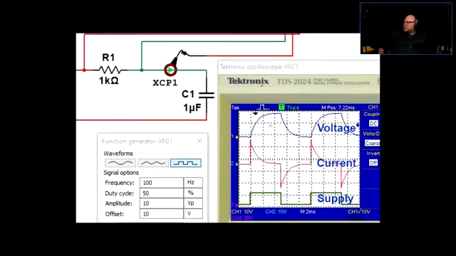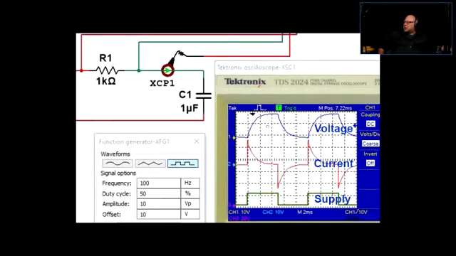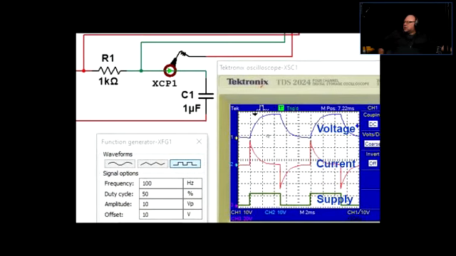Now let's take a look at what's happening at the capacitor. Here's the current. When there's no voltage applied, the voltage across the capacitor is at 0. The current, of course, is going to be 0, because we have 0 volts applied. We're going to move to the point that the power supply suddenly goes up.